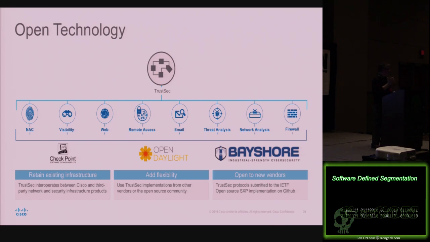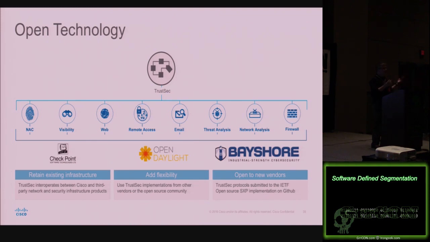We have the ability to carry these. How many people have heard of something called ACI? It's application-centric. Yeah. So we can actually leverage ACI tags or security group tags in an ACI environment.